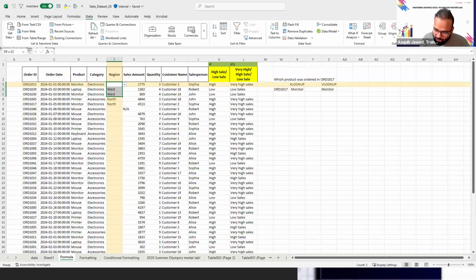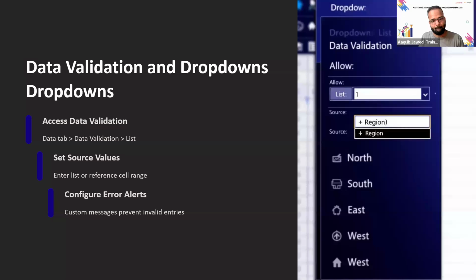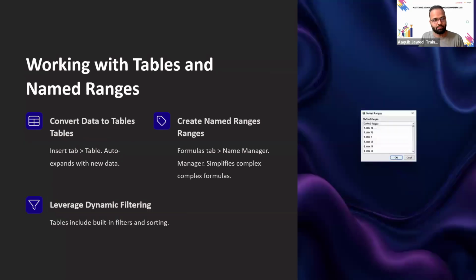Instead of allowing list, we can also select allow custom, then add the criteria separated by comma. You can do that, Carlito, but people can write something else after the comma. But I want them to either select east, west, north, south in this particular case. So if there is such a need, we can use that option as well. Everything has some meaning, so we can use those features. But yeah, it helps us with selecting. Please hit yes once you have done it. Data validation. Rishu has done it.